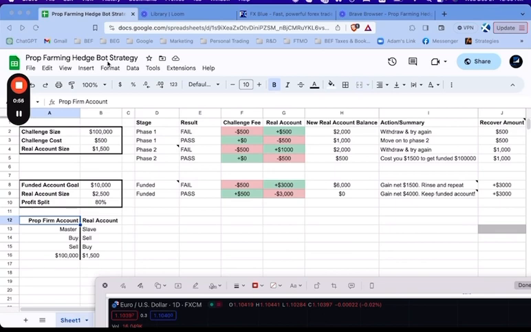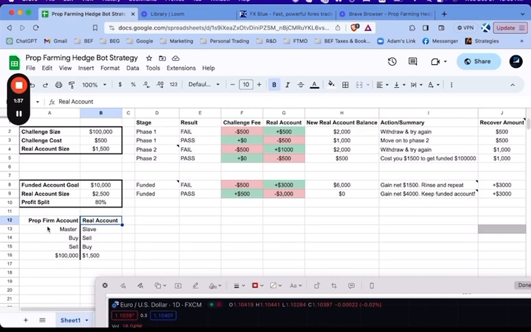So the way that this works is you're going to have 2 accounts. Now, most of you are used to just setting up one account, every week or however often you do. You set up your prop firm account and you load up your Titan X or Titan AC, you download your leaderboard strategy. You're all familiar with that, right? But with this, you're actually going to set up a second account, and that's going to be a real account, which is an account with your own personal funds deposited on your own broker. And this real account is essentially going to hedge the trades from your prop firm account.